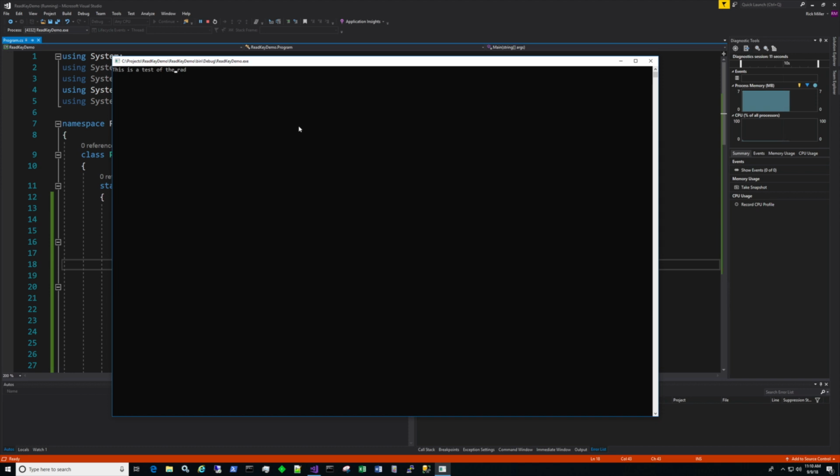All right, so now when we type, we're going to see what we're typing. Oh, you know what? I don't have a backspace. See if I make a mistake. Oh, there it goes, it's deleting it that way. But I think I'm just appending, right? So we'll see what happens. This is a test of the Console.ReadKey method.